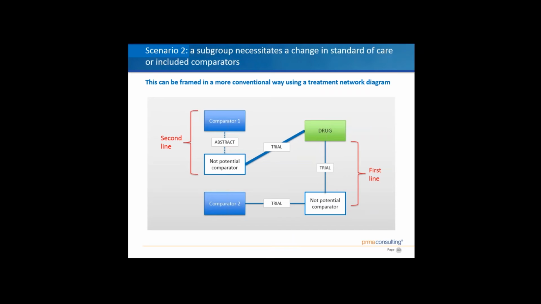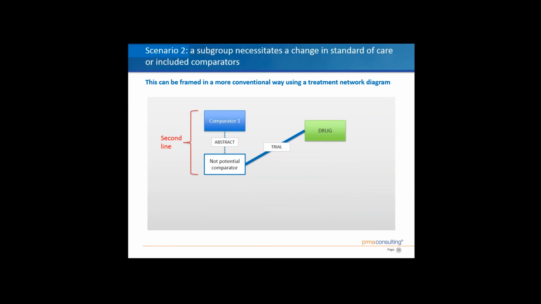It appears stronger in first line than it is in second line. You can see that second line is reliant upon a connection via a clinical trial, a connection via an abstract only. But what we typically see, and this is where how you frame the motivation of payers can become relevant, is a situation that's reasonably common. The selection of the subgroup can be such that those comparators in first line which had a stronger connection are not appropriate or not accepted, which leaves just the second line scenario.